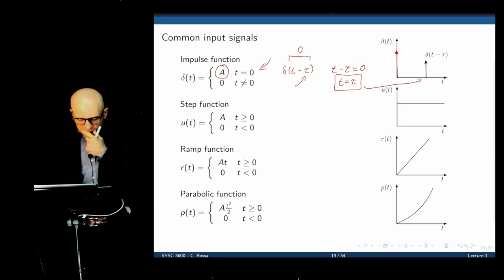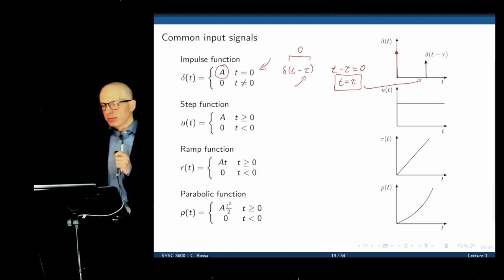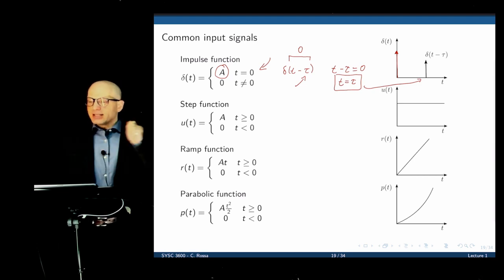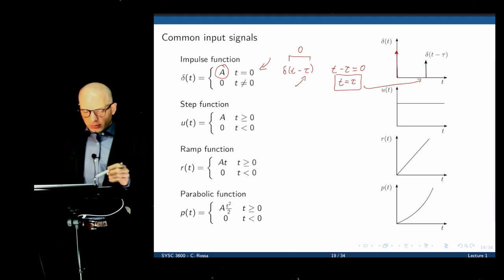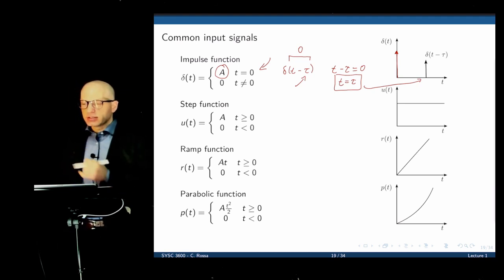We could think about it as, for example, a hammer striking a bell. It's just an impulse given to the bell, and that is removed immediately after. Right? Or we're striking, for example, a hockey puck with the stick. That is also an impulse. It's something that happens in a very, very small amount of time, and then is removed. The excitation is removed, and then the system goes from there. So that is represented here by this delta function.